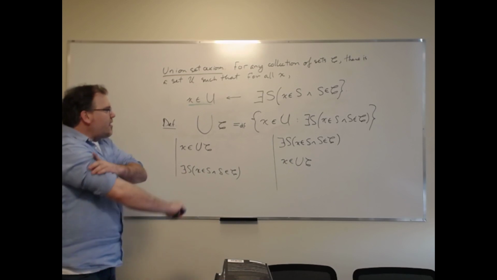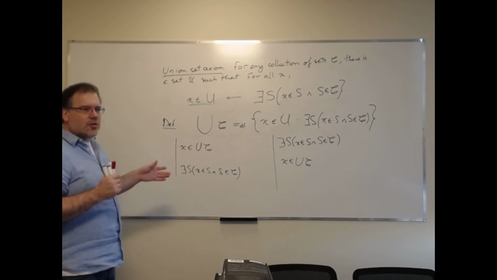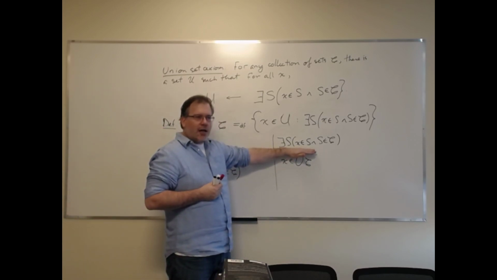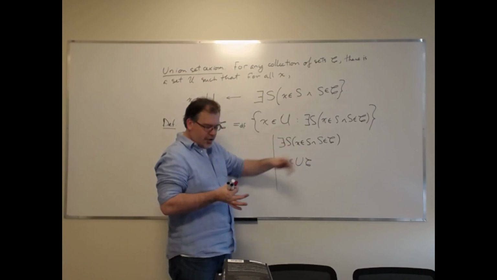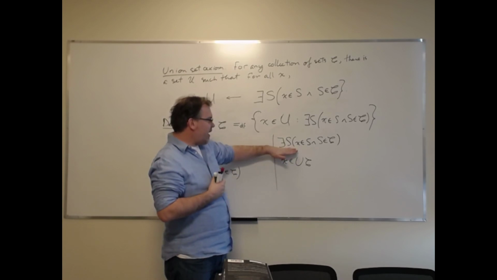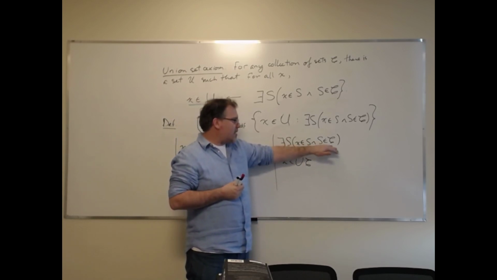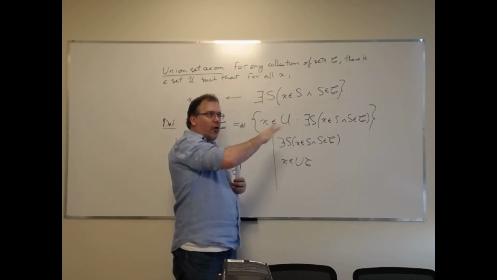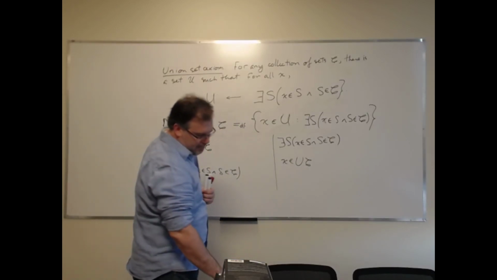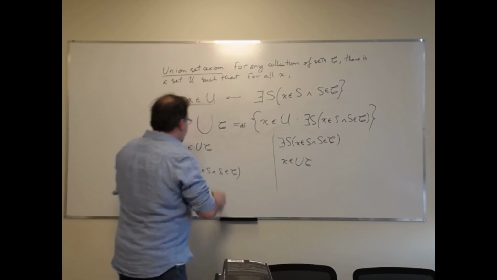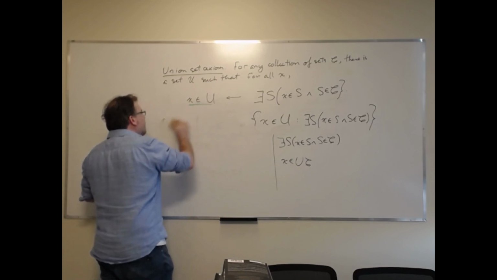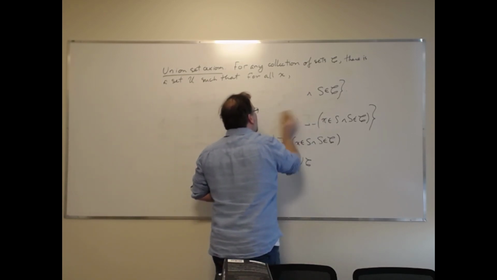By the way, just in case you think that this looks overly complicated, that formula here is just a sentence like in Aristotelian logic, right? That really is just: there exists an S such that X is in S and S is in C. It's the lower left corner of the square of oppositions. That might help to keep those things in mind. All right, so let's look at how we would prove some of the properties of that union set operator.